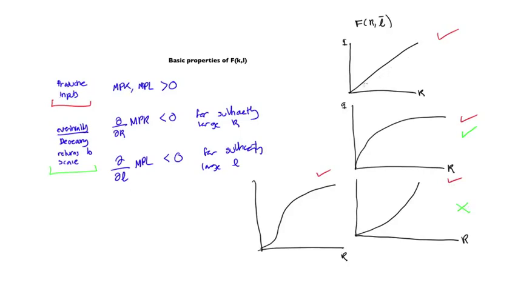What about this one? The slope of the production function with respect to K, which again is the marginal product of capital, is constant, so it never goes down with K. This derivative never becomes negative, so it doesn't satisfy it. What about this one? If you think about it, the marginal product of capital, which again is the slope here, is increasing for a while, keeps getting larger, but eventually when you reach a certain threshold, it starts going down and it always keeps going down. So it doesn't satisfy that this derivative is less than zero for the entire range of capital, but eventually it does. So this one satisfies it too.